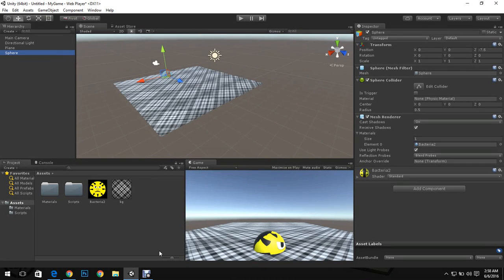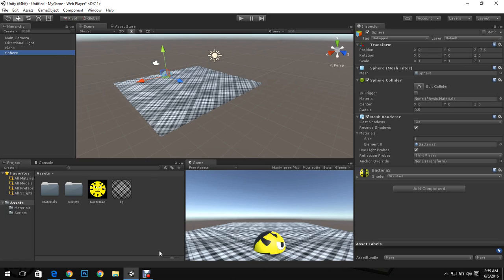Let's say a user is playing on his computer, and if that user presses the forward, the up arrow or the W key on his keyboard, our character should start moving forward. That's what we will be trying to do in this video part.